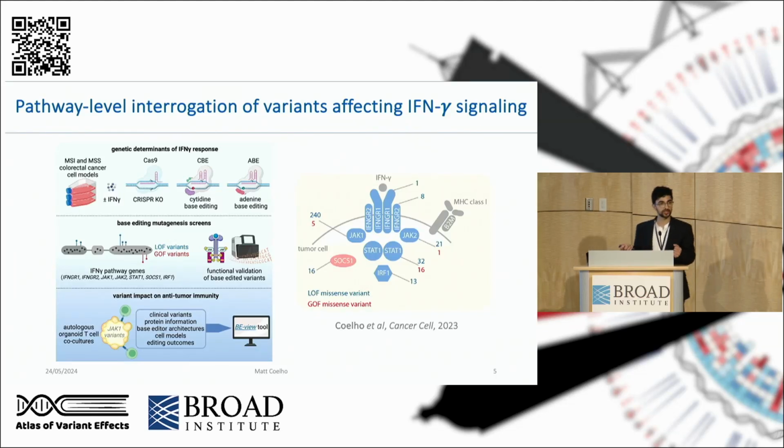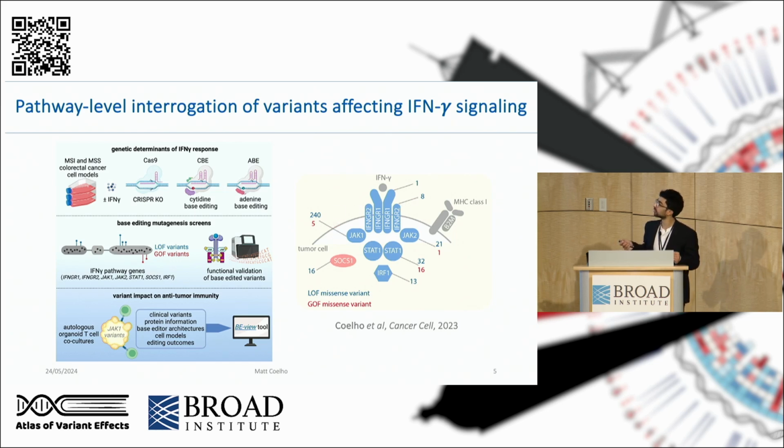One example I'll show you of pathway-level, semi-saturating mutagenesis with base editing is on the interferon gamma pathway, and we're very interested in that because it's not only interesting in inflammatory disorders and leukemias, but also in anti-tumor immunity. Many cancers are treated with immunotherapies very effectively, but there are occasionally mutations in this interferon gamma pathway, which is shown here on the right, which can affect anti-tumor immunity and actually cause resistance to immune checkpoint blockade or T cells.